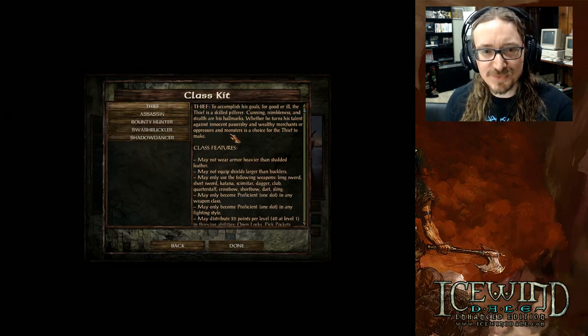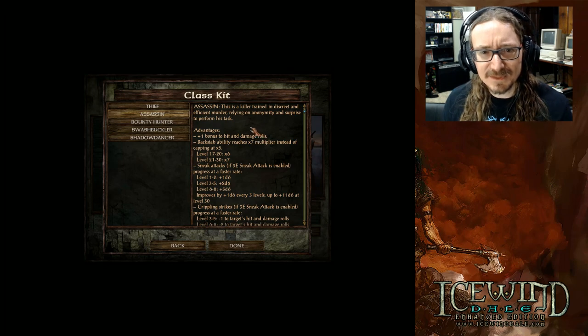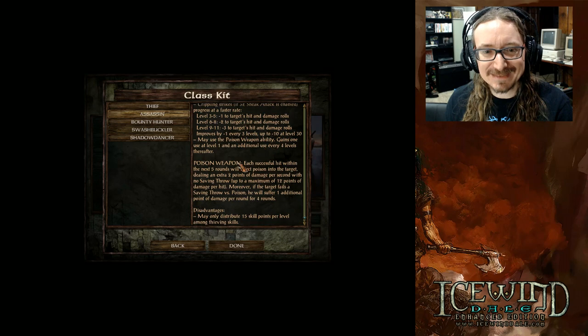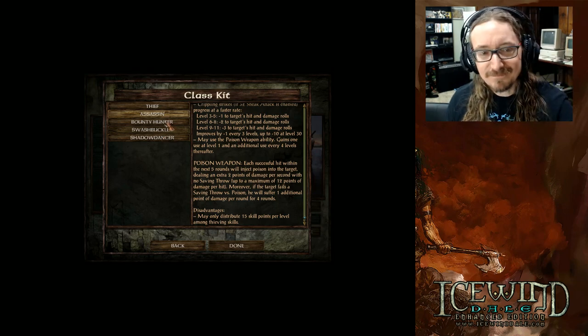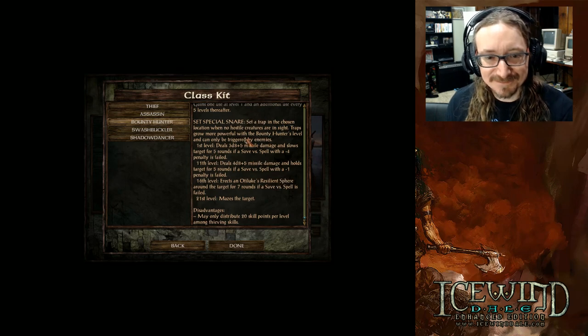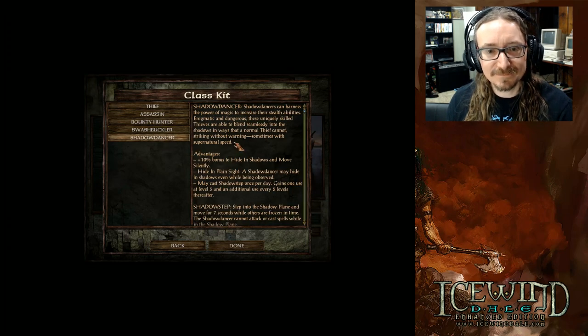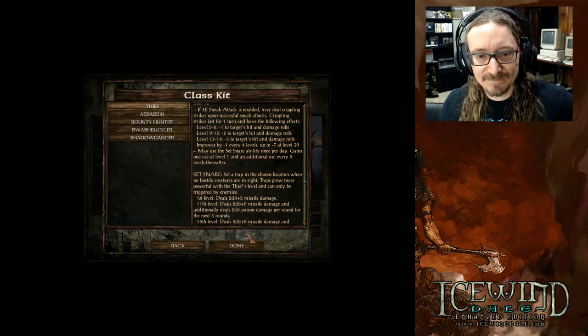And we get class kits for our thief as well. We may not wear armor heavier than studded leather. Assassin, killer trained in discreet, efficient murder. Bonus to hit, damage rolls, backstab ability. He's really good at backstabbing. Disadvantages: may only distribute 15 skill points per level among thieving skills. Ugh. Poison weapon. I kind of want this guy to be really good with his thieving skills. Bounty hunters, swashbuckler, shadow dancer. I'm just going to go straight up thief.